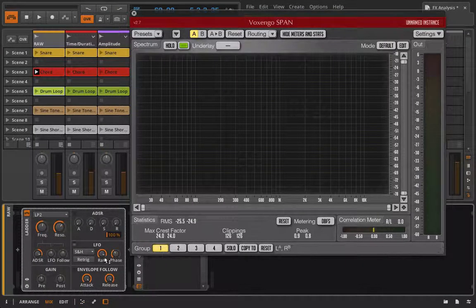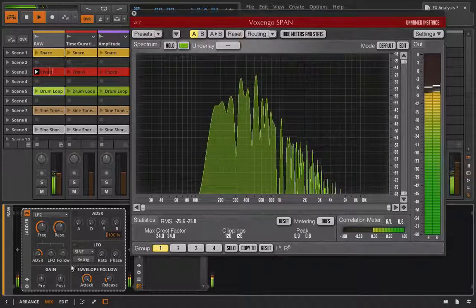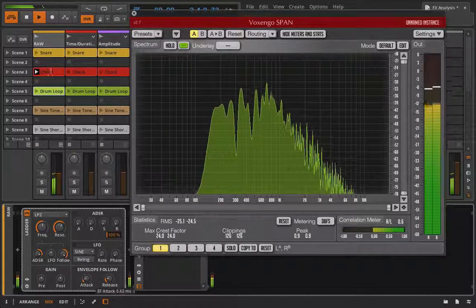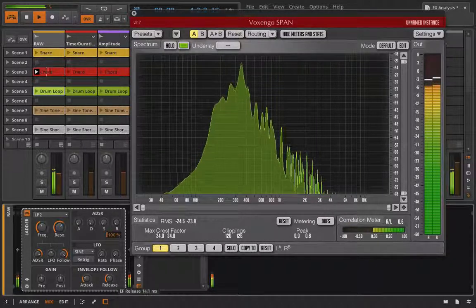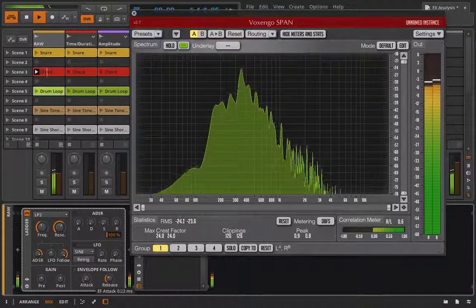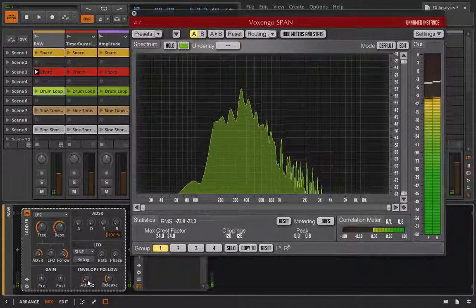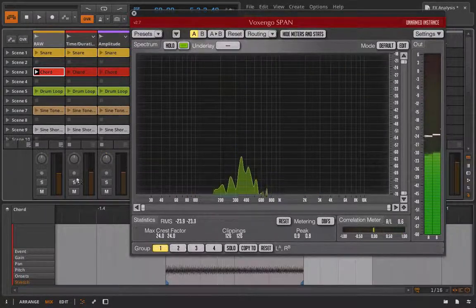Right now, I'm going to turn the LFO off. And let's start messing around with this envelope follower. I'm first going to use it on the chord, and you're going to hear how we really can't get too much out of this unless we really lower the release setting and try to trick it into thinking that there's more volume changes than are actually occurring. I'll just let you hear it. Right now we see no light, so we're not getting anything. Let's turn this up all the way. So we have to try to hit the timing just right to get some variation. And even then, it's quite difficult. And again, that has to do with the sound being pretty static in volume all the way through.